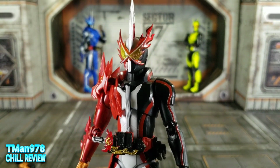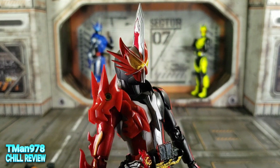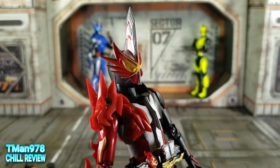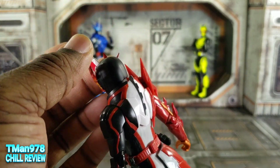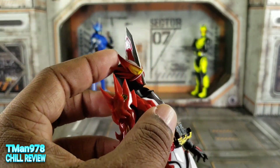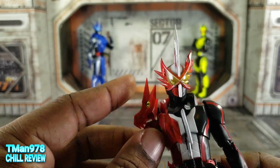Let's get you a close look at Saber. The head sculpt is awesome. I like the transparencies and the actual paint up there. And yes, this is hard plastic and sharp.